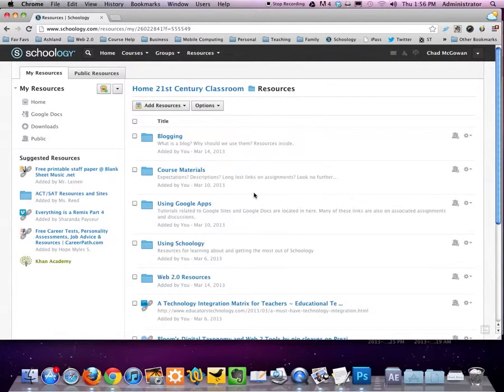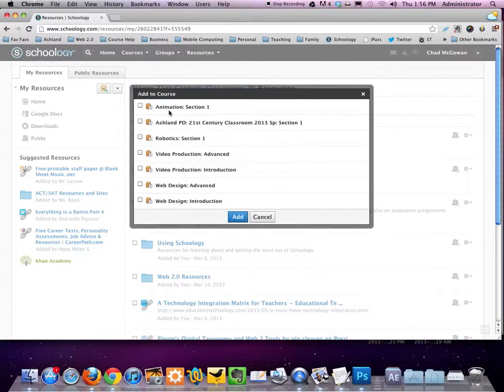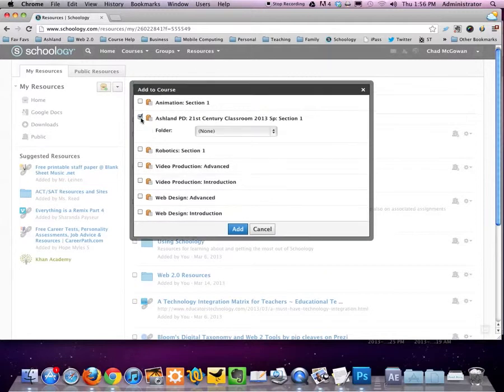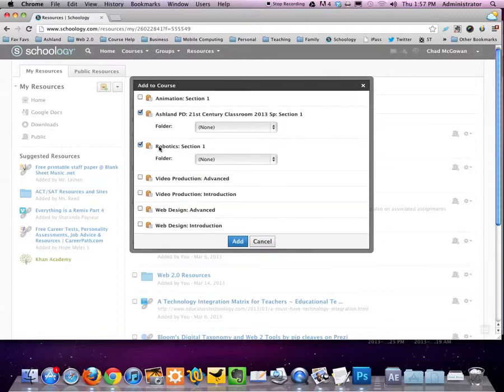Once I have my resources, I'm then going to move either entire folders, or in the situation with assignments, I might move individual assignments. So here is a new folder that I've created called blogging. I want to add this folder to my course, so I'm going to come in here and do add to course. Now all the courses that I am an administrator of pop up. I select the one I want to work with, and if I've defined folders already in that course, they will be available to me. If, however, I selected a course that had no folders, there would be nothing there available.